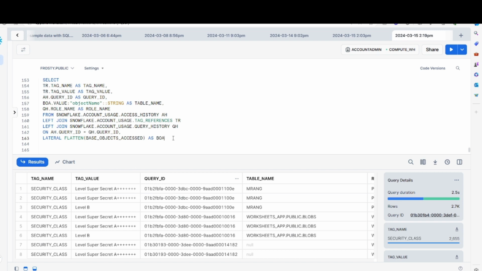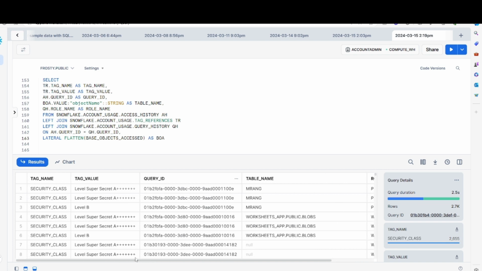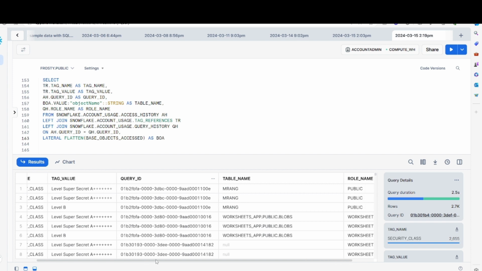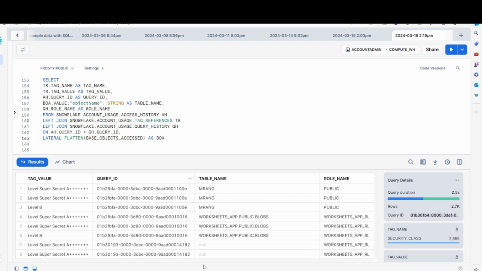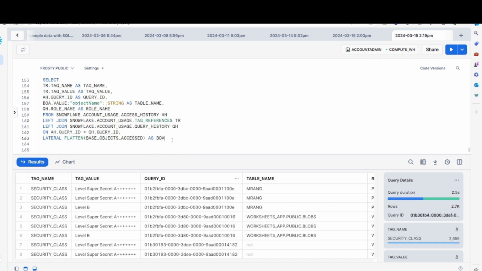So we need to, okay, let me just look into this. Let's see. What else could we do? Security class, okay. I'm going to say a where clause here, right? Where, let's say, tr tag name equals, let's say, security class, right?